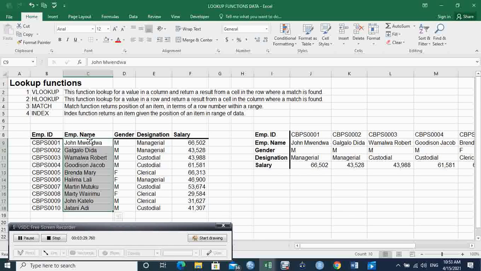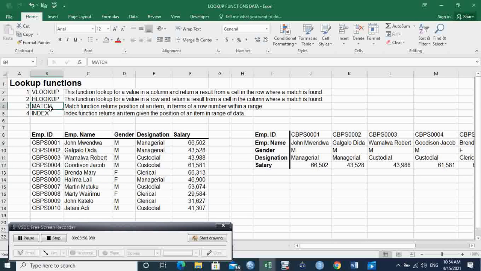It returns 5 because Brenda is at the fifth position in this range. The INDEX function returns an item given the position. So if you have 5, which is position 5, then INDEX will help you to get Brenda Mary in this list.